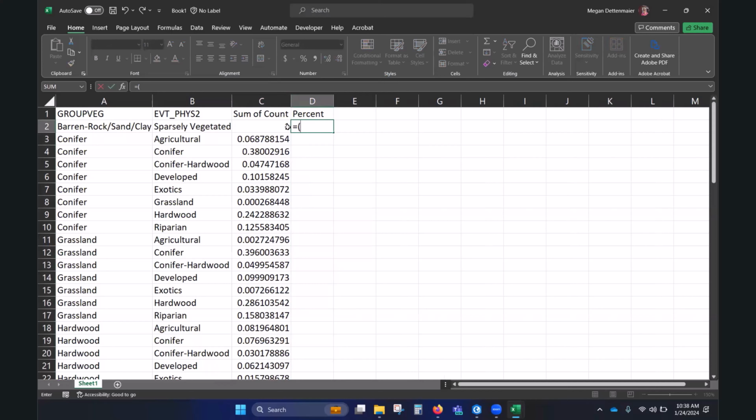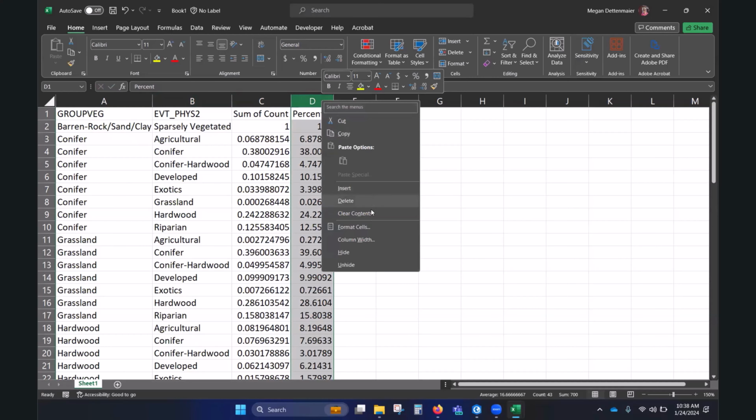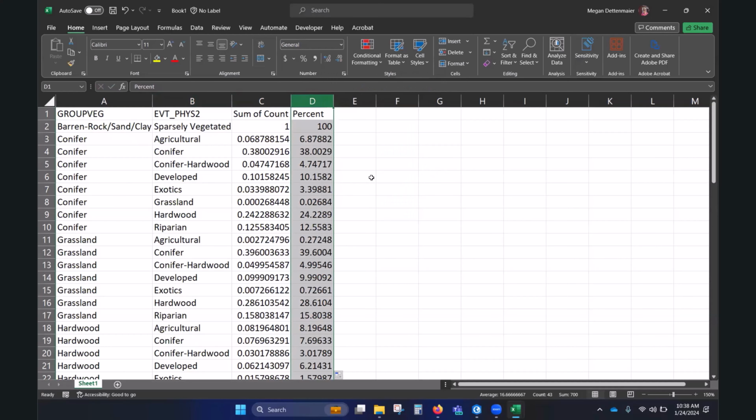Then click on cell C1 or type it in. Then do your asterisk or shift 8, then 100. Close parentheses, then hit enter. Then double click on this little square at the bottom and it will carry the calculation down. It's fine like it is.